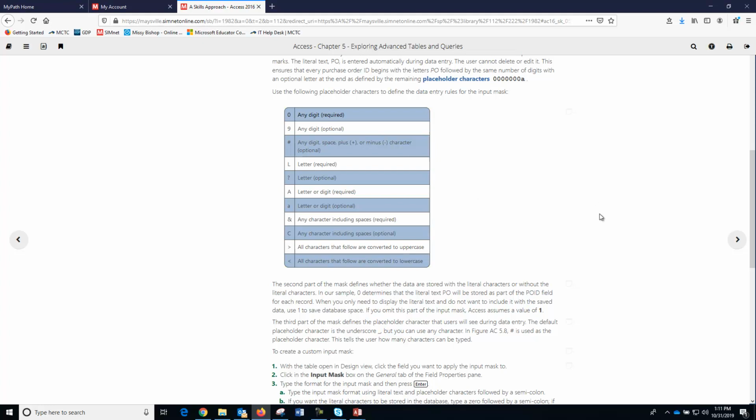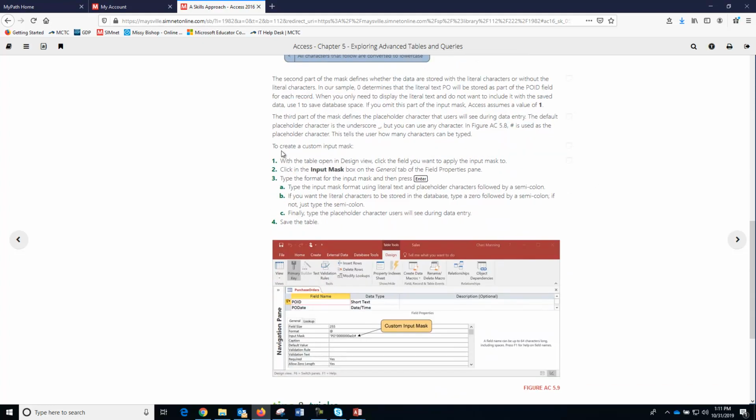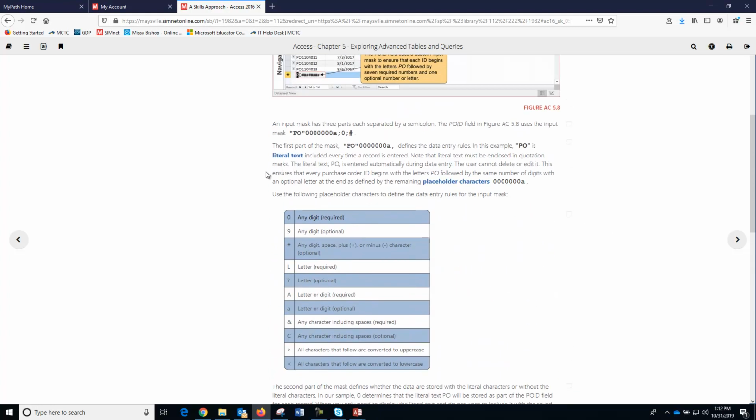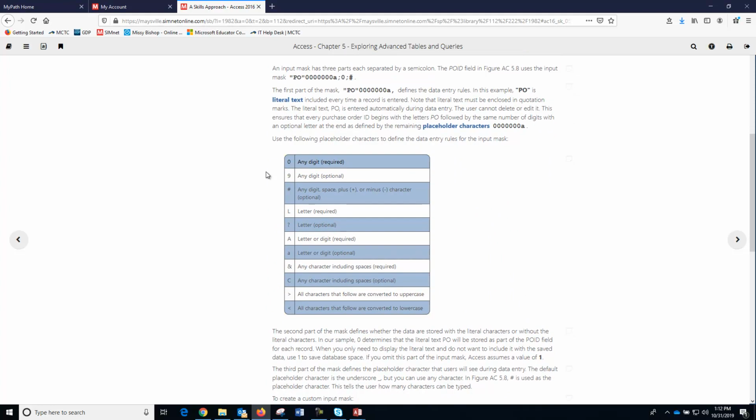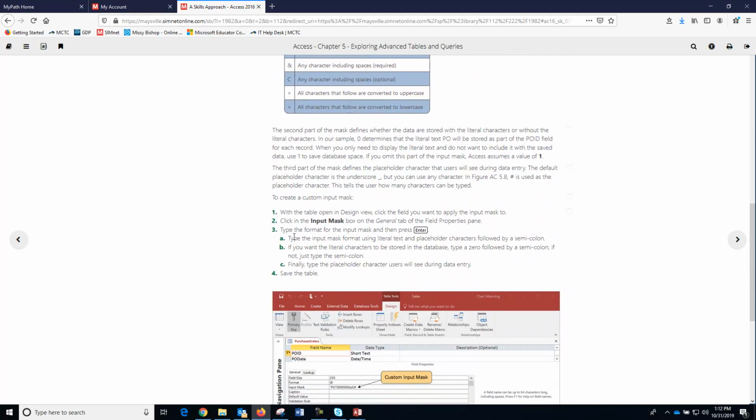And then following that, this tells us to create a custom input mask. We've entered our input mask characters, and then we need to follow those by a semicolon. Then it tells us if you want to add literal characters to be stored in the database, type a 0.